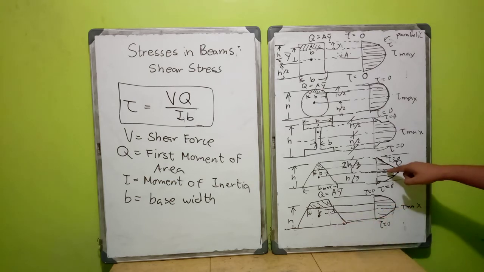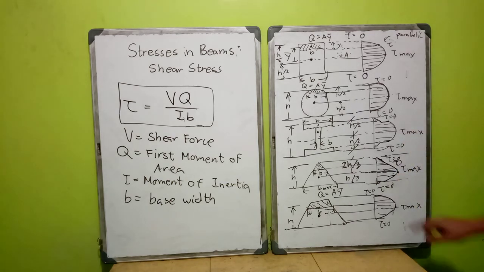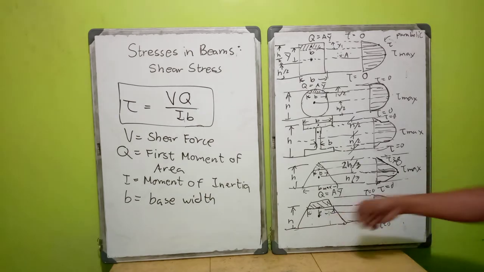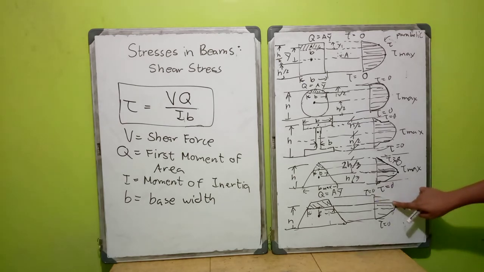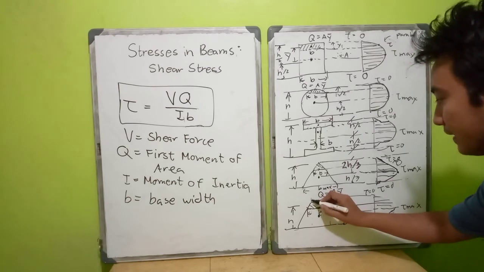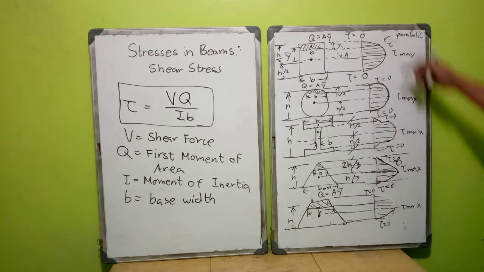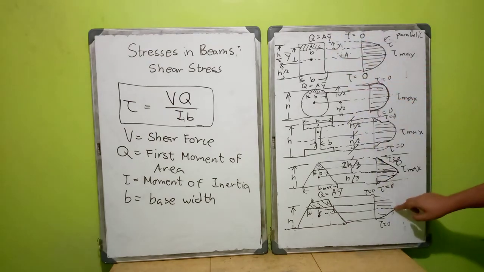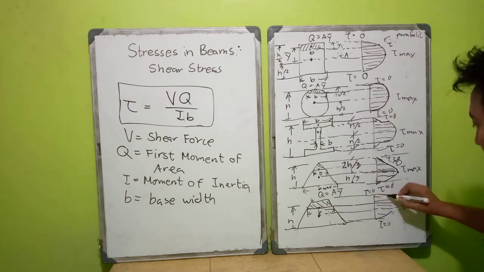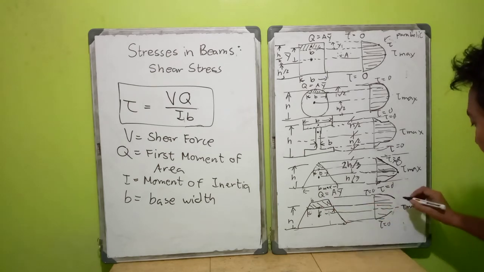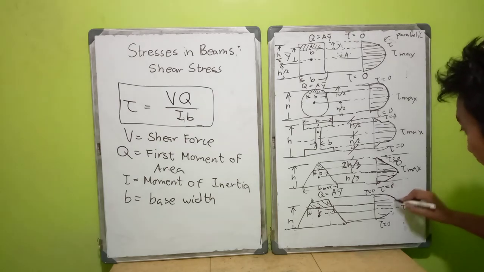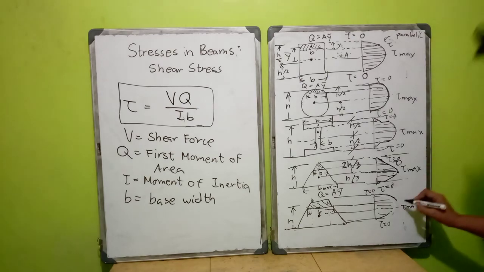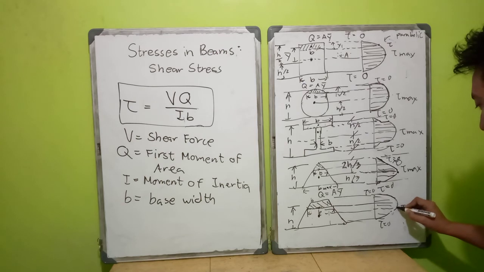Also for trapezoidal. If the shear stress distribution of your triangle looks like a nose, the shape for your trapezoidal cross section, since it already has a smaller value of B at the top, expect that, if you compare it using your imagination with a rectangular beam, it would more likely be bigger at the beginning, since it has a smaller B. It would also look like a nose, slightly skewed downward, just like your rectangular shape.